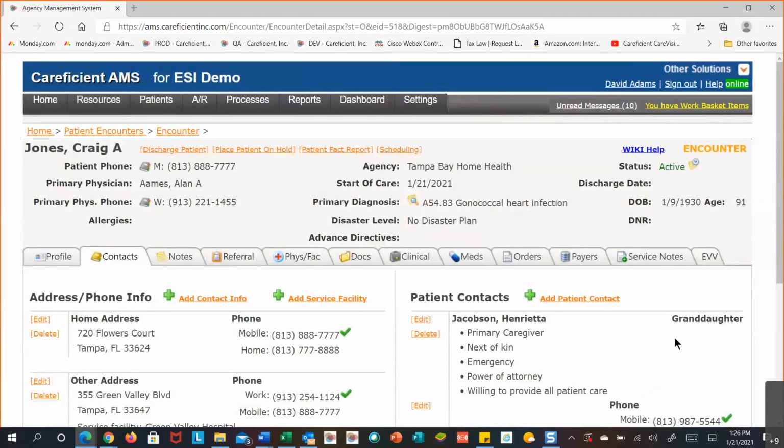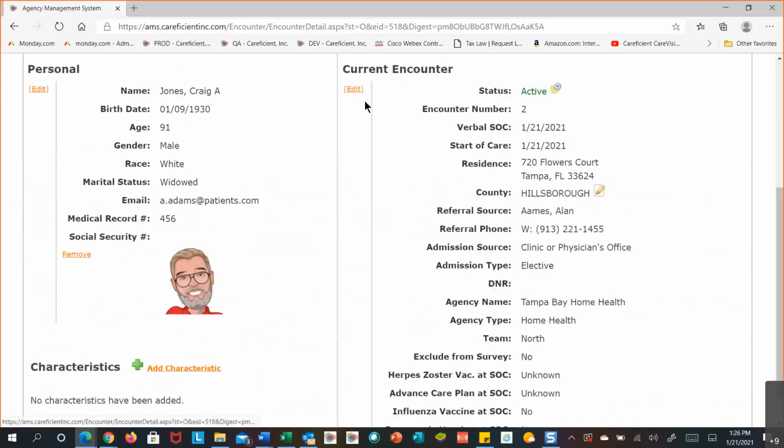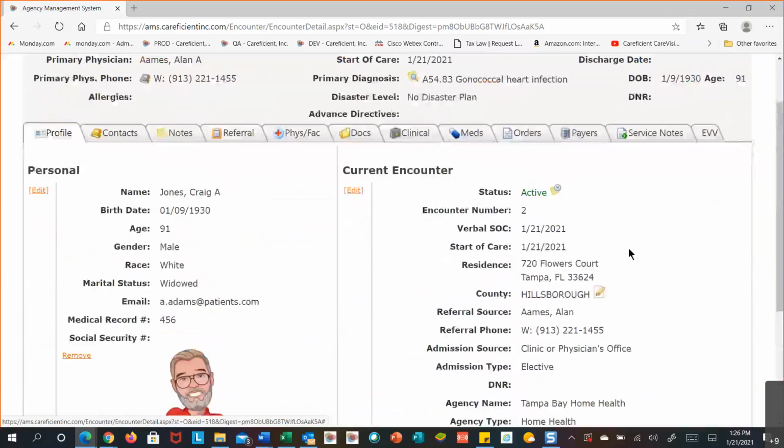Okay, so once you activate the patient, it's going to update some additional information, like you'll see the start of care date on here now. If you added any other information, which a lot of times comes through your initial assessment visit when it's completed, that information will be updated. Your profile tab under current encounter will update the rest of this information for your current encounter.